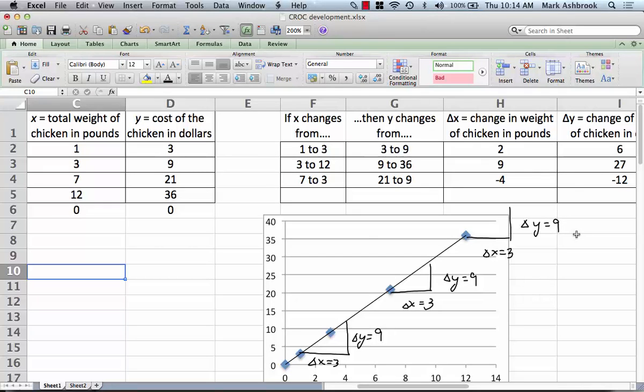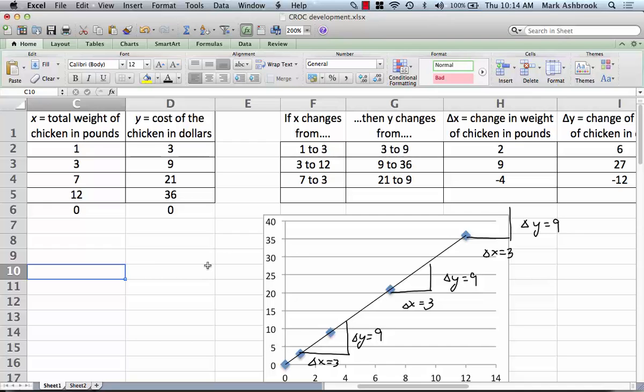So here's the third implication of constant rate of change. Equal changes in one quantity result in a consistent change in the other. So every time we load up 3 more pounds on the scale, that's going to make our cost go up 9. Every time we load up a half a pound more on the scale, delta x is a half. How much will my cost go up? $1.50. No, a half a pound. Every time I load up a half a pound more, no matter how many pounds are already on the scale, if I make delta x a half, then my change in cost is going to be $1.50.